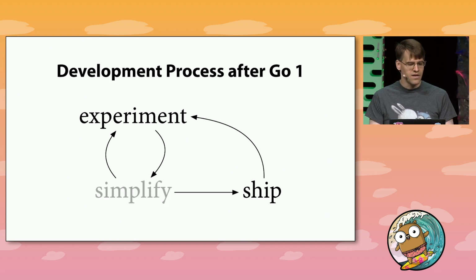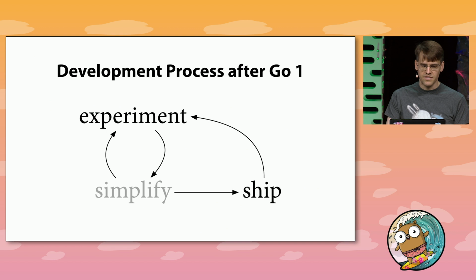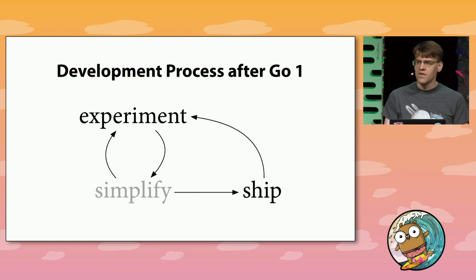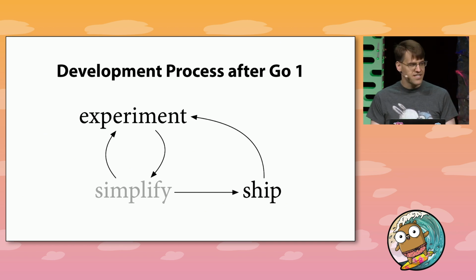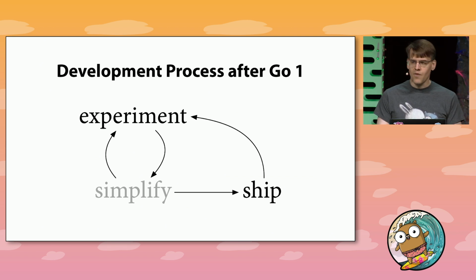When we shipped Go 1, we shifted to focus explicitly on using Go to understand this version of the language much better before trying any more simplifications, especially big ones. We needed to take time to experiment, to really understand what works and what doesn't. Of course, we've still had 12 releases since then, but we've been focusing on ways to simplify Go development without significant language changes and without breaking existing Go programs.